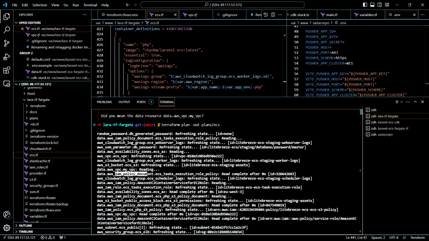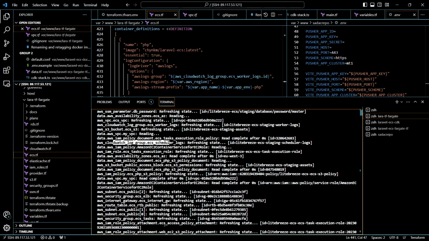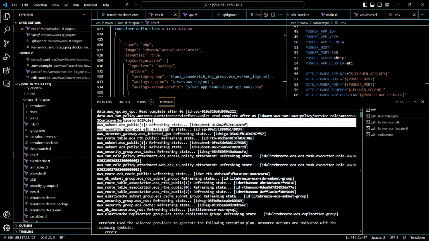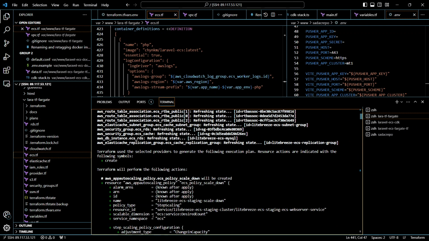We have an IAM policy for the task definition, CloudWatch log groups for logging the schedulers and for ECS, and an IAM policy for the container service for ECR and so forth. As you can see, all these will be created. The S3 bucket and the subnet, all these have already been created.